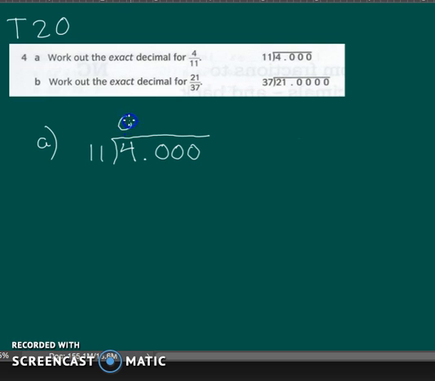Well, 0 times. And 0 times 11 gives us 0, so we'll subtract 0 from that 4. We once again get 4. We'll take a 0 down, and now we ask, how many times does 11 go into 40? Well, 11, 22, 33, 44. So 3 times before 40. So I'm just going to put a decimal point there and write 3, and 3 times 11 is 33. I will subtract 33 from 40, and I get 7, and I take down another 0.